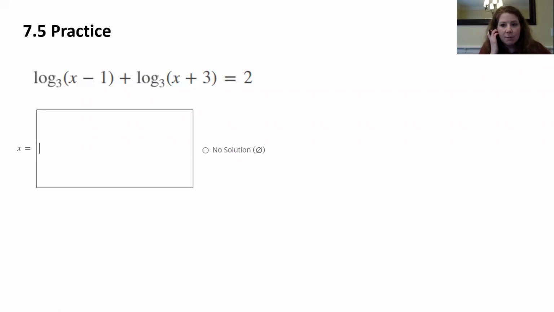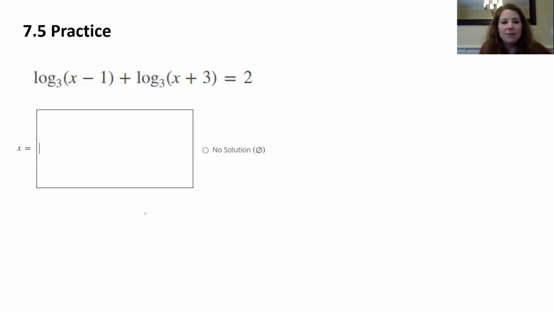So let me just show you a couple of the problems that you'll see this week. I took these from Hawk's practice section for 7.5. I feel like we've really done every type of problem that you'll see throughout all of Unit 7. So I just wanted to make sure that when you got to some particular homework problems, you would have a good example of how to do those problems.